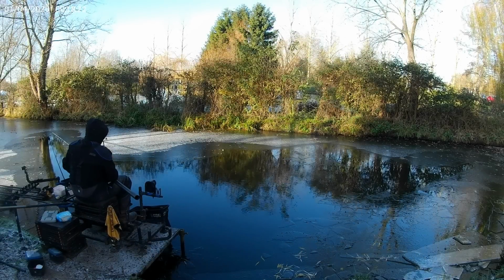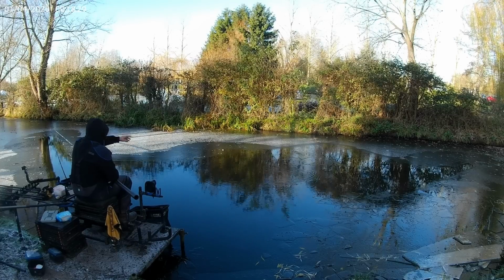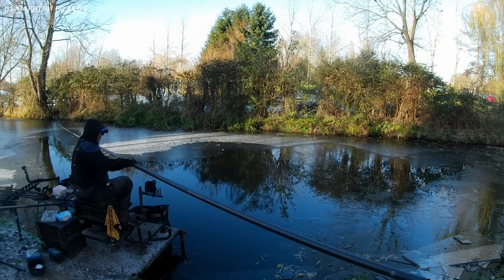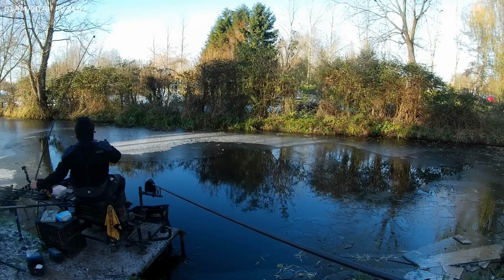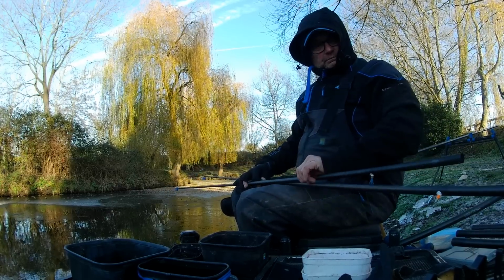I've started throwing 2 and 3 maggots in front of me. I've just missed a bite as well. And I missed another one. I'm pretty sure them are liners. I've got a feeling these fish are off the bottom. So I'm going to get my dobbing rig. I'm going to set it a few inches off bottom. 6 inches off bottom.